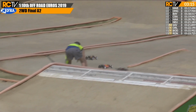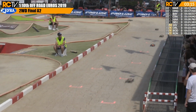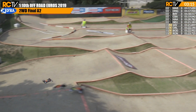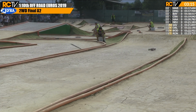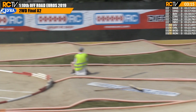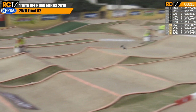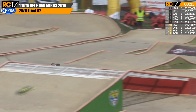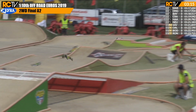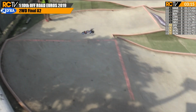And Lee Martin making another mistake in that one is going to end up in 4th now. So it is Ungaro in the lead, Bayer 2nd, Neil Cragg up to 3rd, and Lee Martin 4th with Unihaten in 5th. 2 minutes 20 left. And Ungaro looking like he's going to turn on the power and try to open up a bit of a gap to Bayer in 2nd, who has his wing mirrors full of Neil Cragg now. The gap last time across the line was 1 second between Ungaro and Bayer.